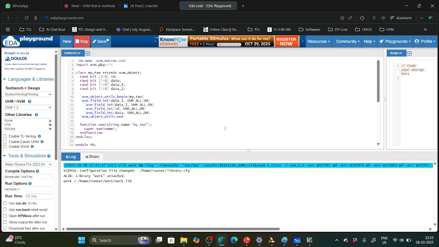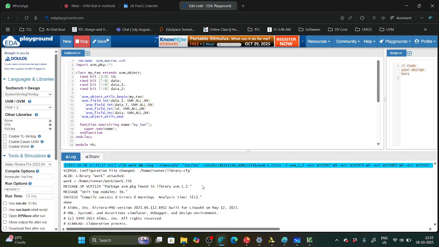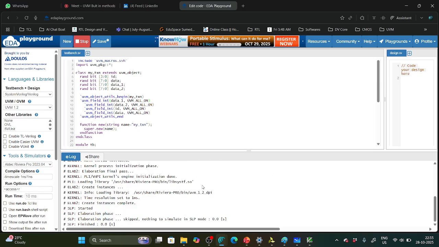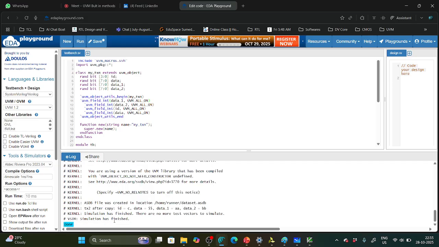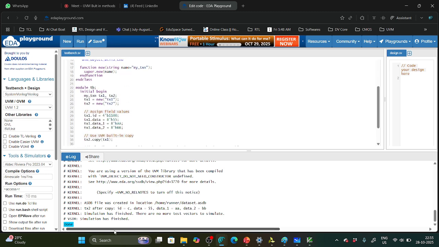Previously it was NOCOPY; now when I do all-on, what happens? We'll see. Now I'm getting the data. So tx2 after copy: id equal to 1100, which means C, data equal to 55, data_1 equal to AA, and data_2 equal to BB.